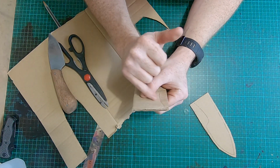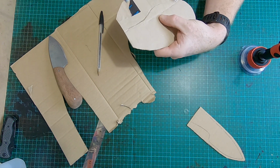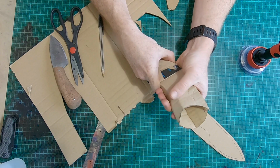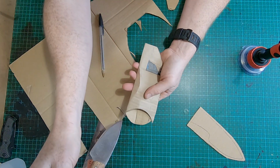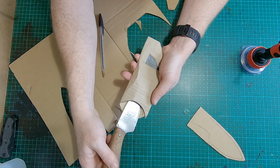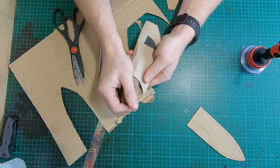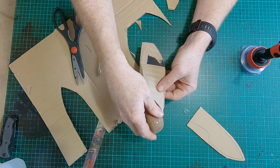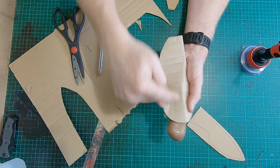So I think it may be better if we had a higher back. Or that. So when that's on your belt, you kind of hit this piece first. If that makes sense, try and get the angle right. So you hit this piece first, rather than it slipping behind the sheath and you're stabbing yourself. You've got a bit of a guide to steer it in, if that makes sense. Then we force that into there. We sew up around there. Oops, already coming out the bottom. Like that. And then we'll have a belt loop on the back as well.